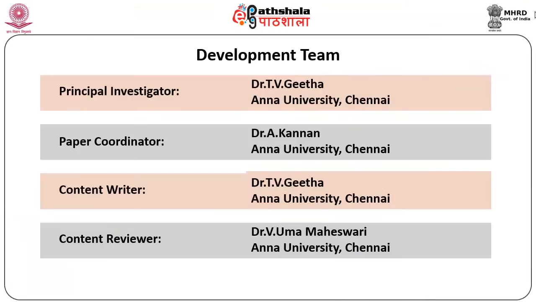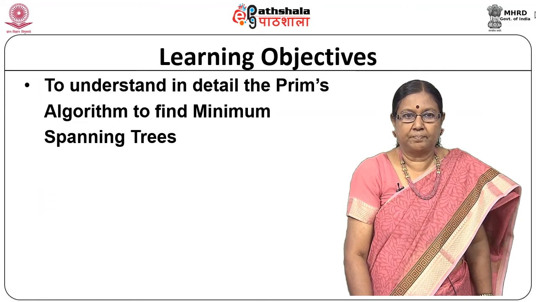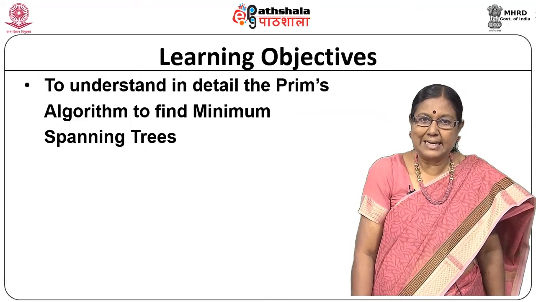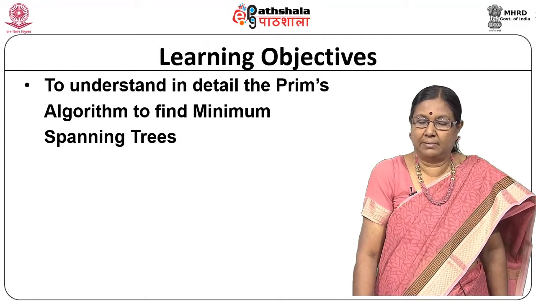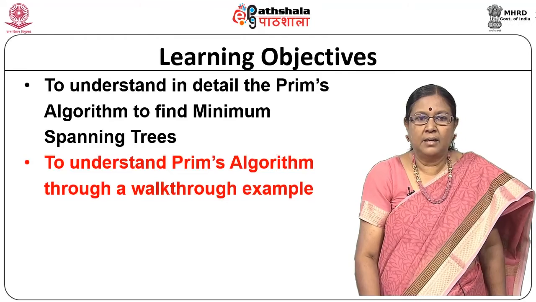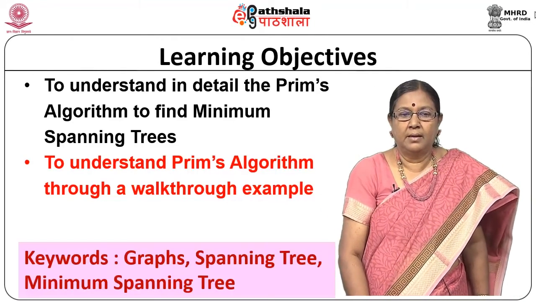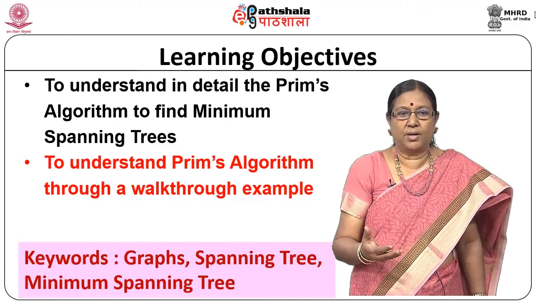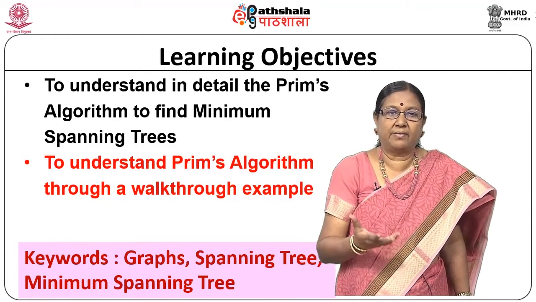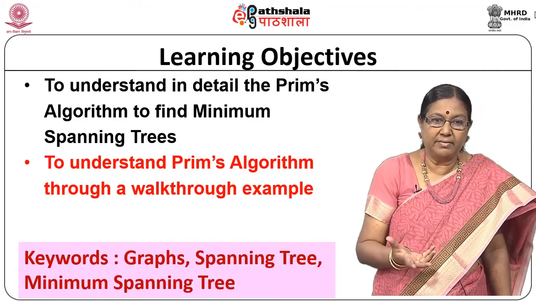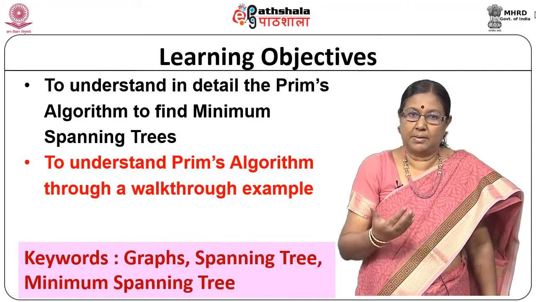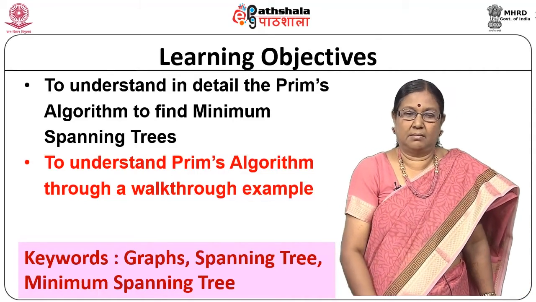These are the people responsible for the development of this module, and the learning objectives of this module are to understand in detail Prim's algorithm to find minimum spanning trees, and to understand the algorithm through a walkthrough example. The terms associated with this module are graphs, because we are finding the minimum spanning tree of a graph, spanning tree, minimum spanning tree, and Prim's algorithm.